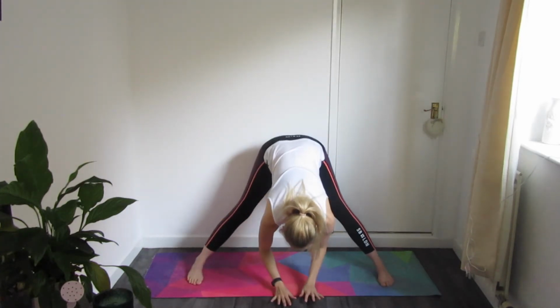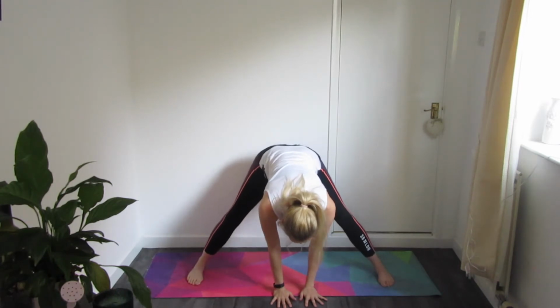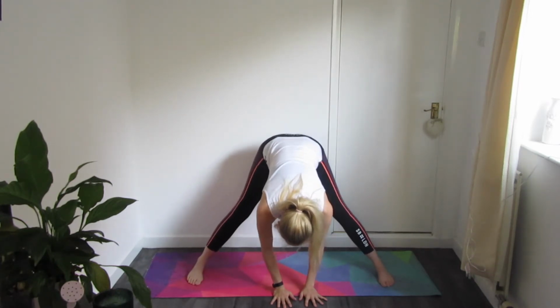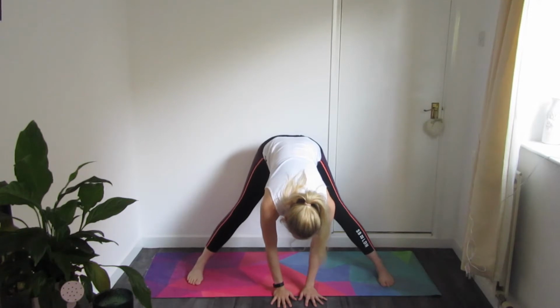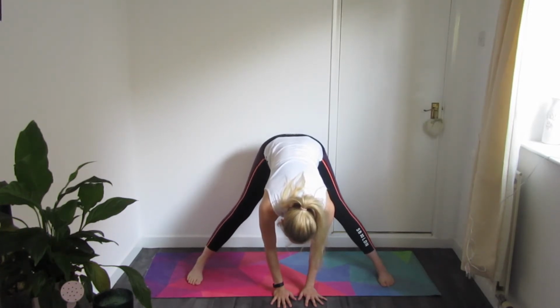So bring the hands down, maybe bending the knees this time so we can bring the hands down onto the mat. You might notice each time you practice, maybe those legs come a little bit more straight.